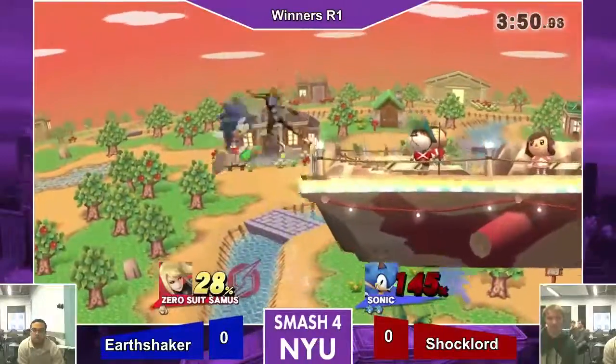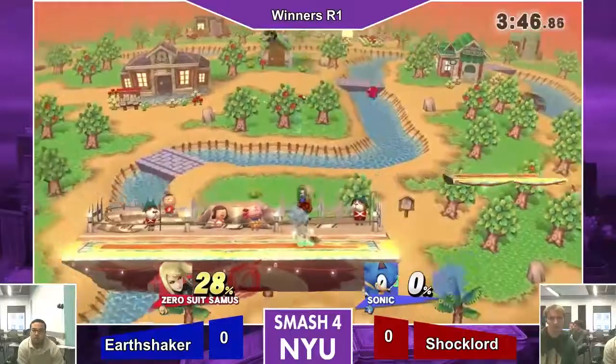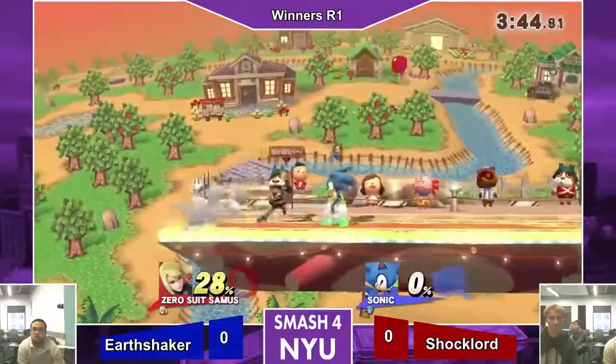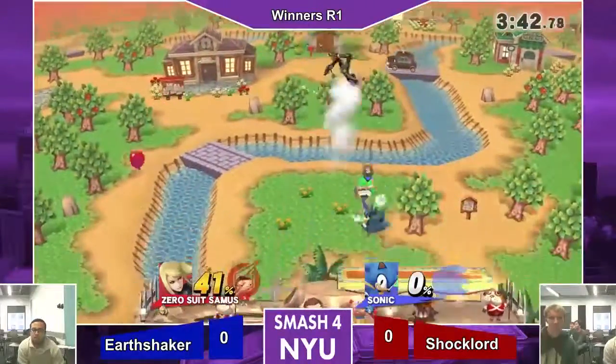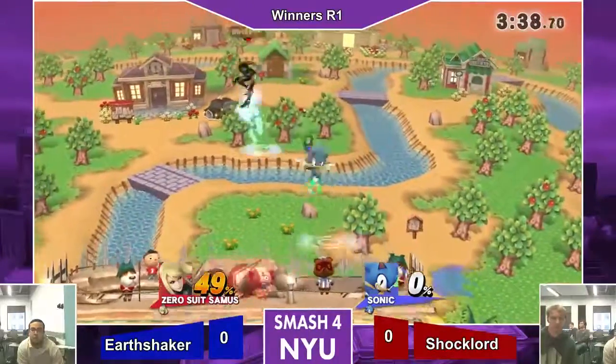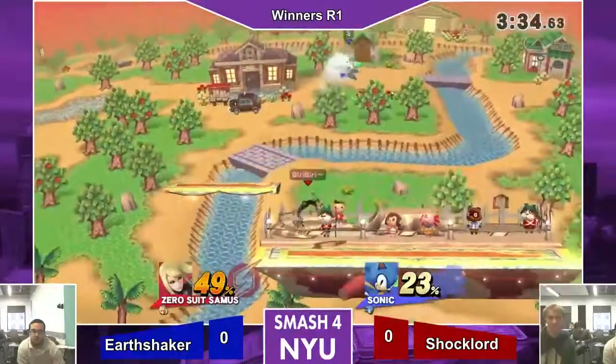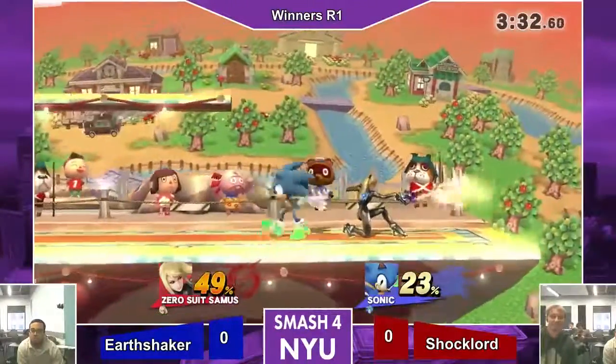I'm not sure if they're playing really quick. Like, that was a really, really quick truck. I don't know if Shocklord plays the matchup right, but Sonic players love that side B truck because it's just so fast. Yeah. And if you're not already aware of that option from Zero Suit, you're probably gonna get caught by it. Yeah, right.